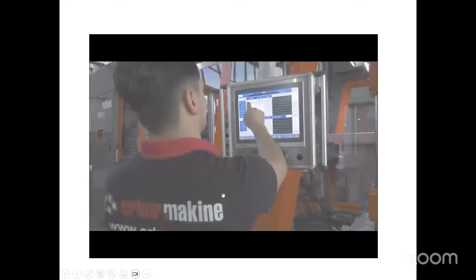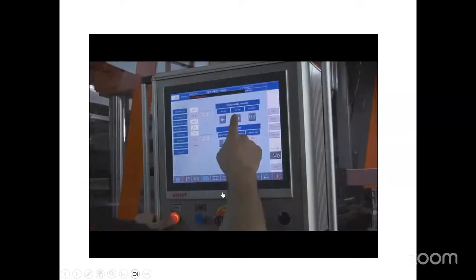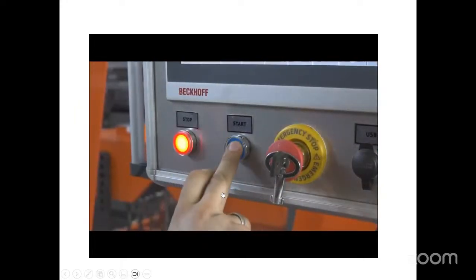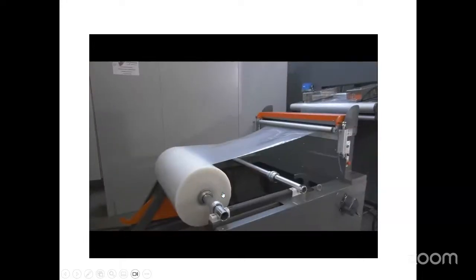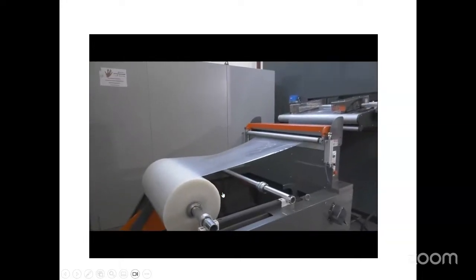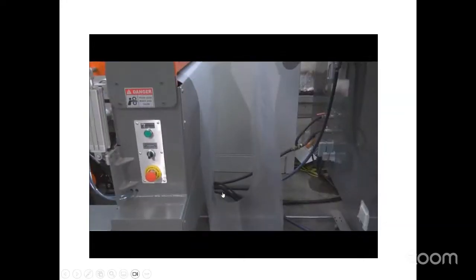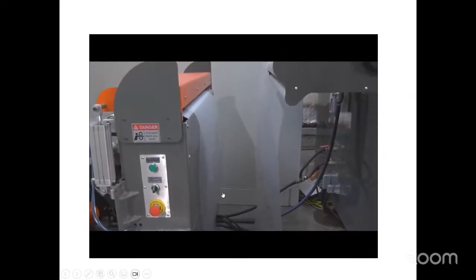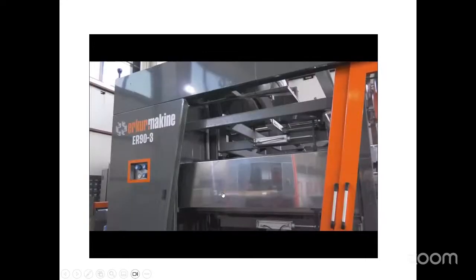Apart from the calendaring process and many other processes, is there any industrial visit, like 7 days? Because while joining, they told us there will be a 7 days visit depending upon location. Let's suppose those who are from Bangalore can visit the Bangalore location, and those from Pune can visit the Pune location. Or is there any plan for an industrial visit? Because what you are explaining in video, if we see it physically, that will be more practical.